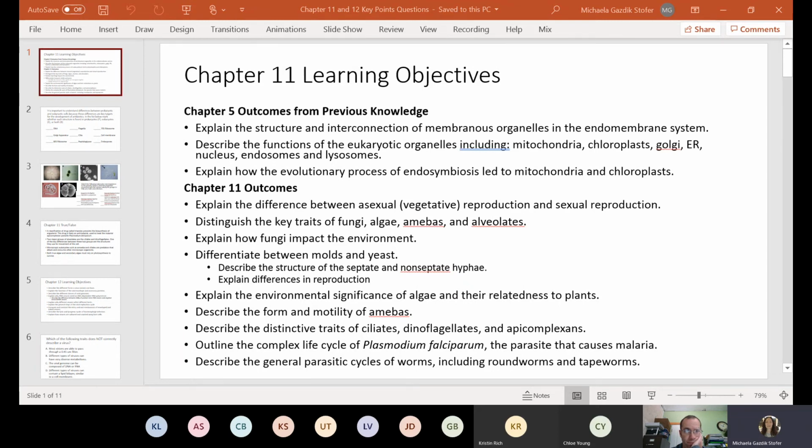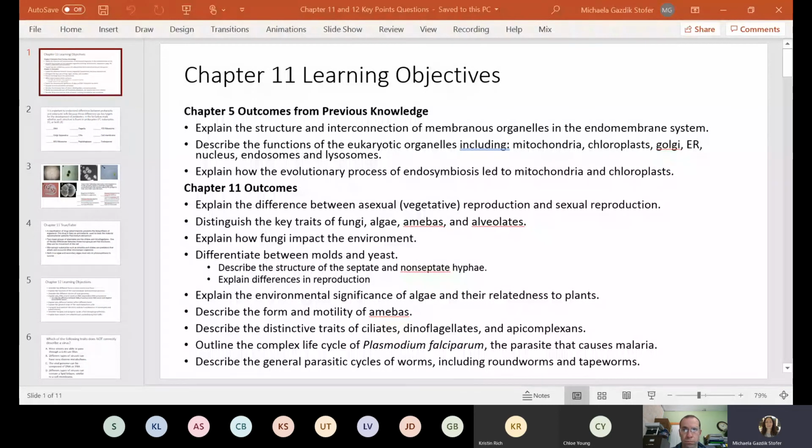So this first slide just has the learning objectives. These are also, remember, on Canvas. So the learning objectives for each one of the chapters is in Canvas itself. It's under the little chapter heading. There's also a summary document of them that is sitting in the exam module. So you've got to access these in a couple places.